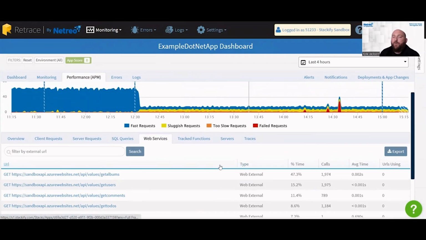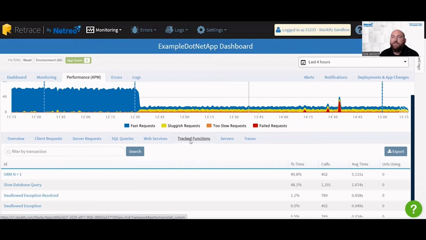The last item for APM information specific to categories is going to be tracked functions. Tracked functions allows us to dig into the sub-transactions occurring in that larger overall function and get you APM data from that information.